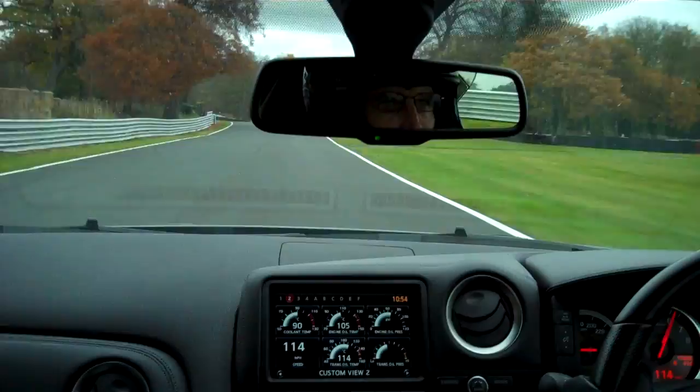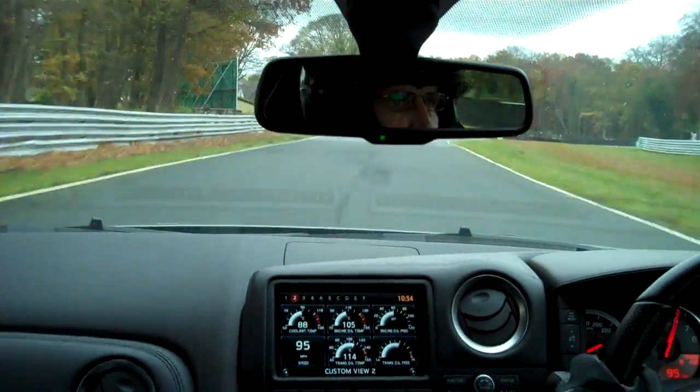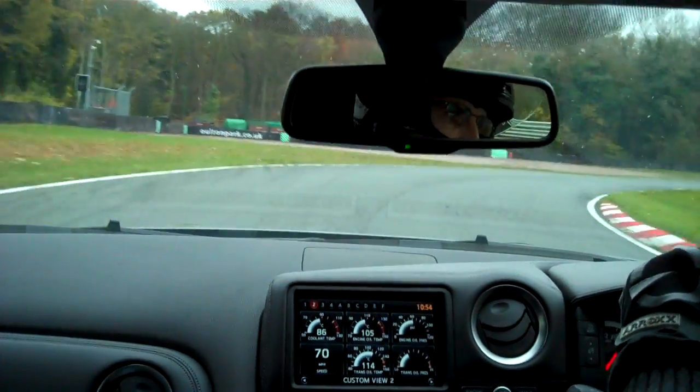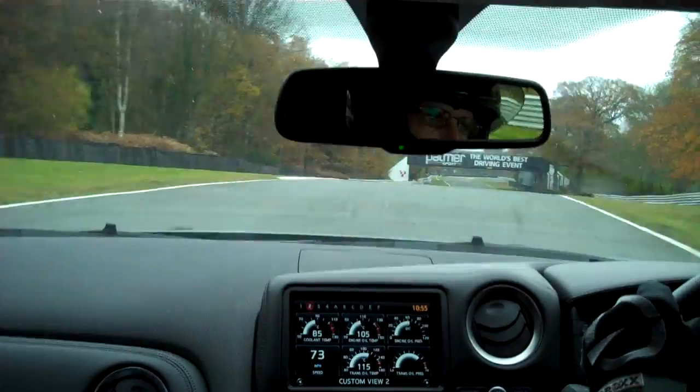Roll back off the power, smooth turn in, keep it coming to the left. Now squeeze the brakes on, start your turn now, easing off the brakes, back on the power gently. As we come up over the rise, just straighten the wheels.